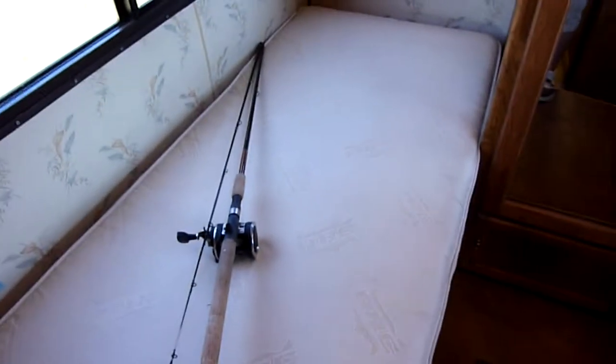All of the lights work. The heating works. The air conditioning works. You have a shower and a head — everything in full working order. And in the back, you have two singles, which I actually had two couples back here. That was a little tight. This is better for two adults or two or three kids. Additional storage — this is fantastic, you really want this extra storage.